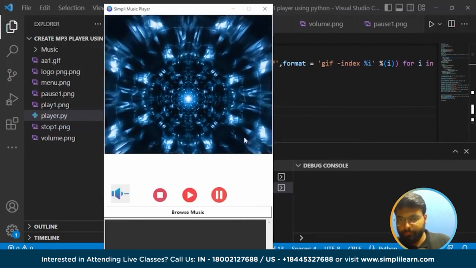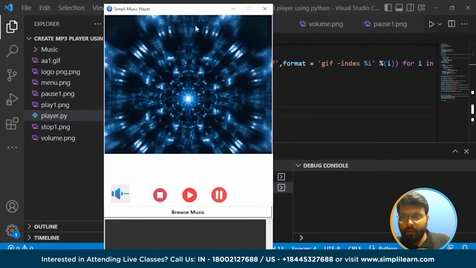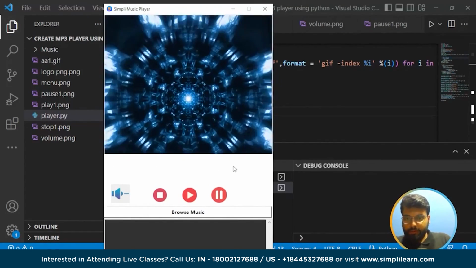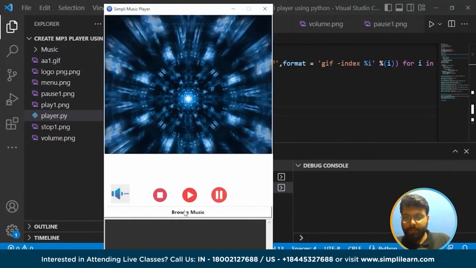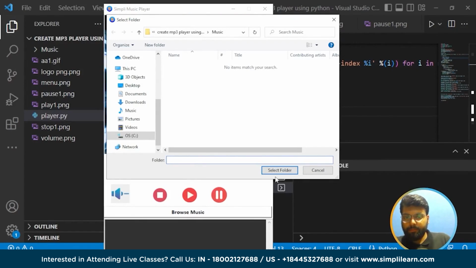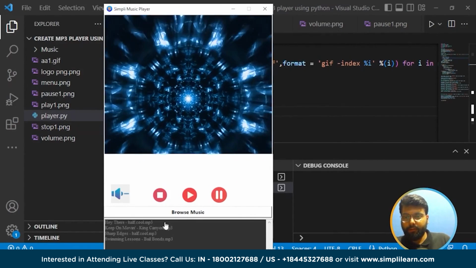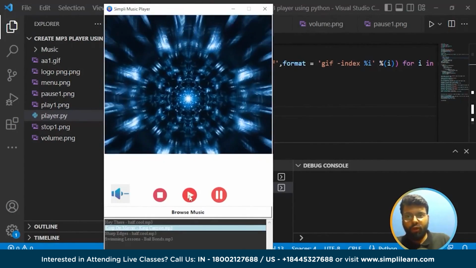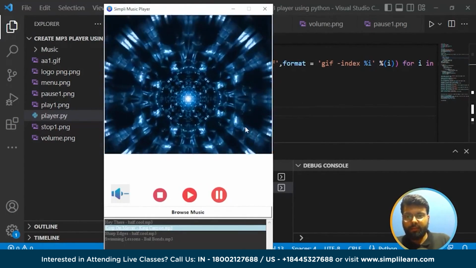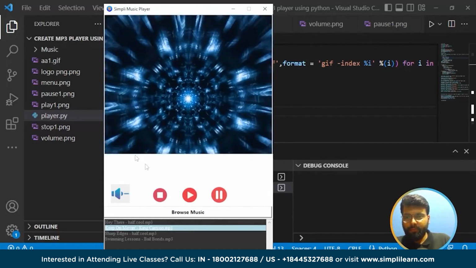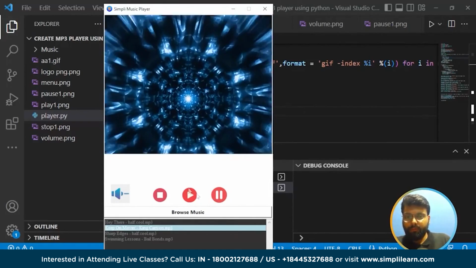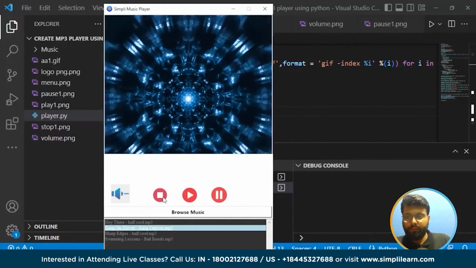Okay, the code is displayed. So we have this label above. Just browse the files, select the folder and click on any file and just click on the play button. You can see that our MP3 player is working. You can pause it, or you could stop it.